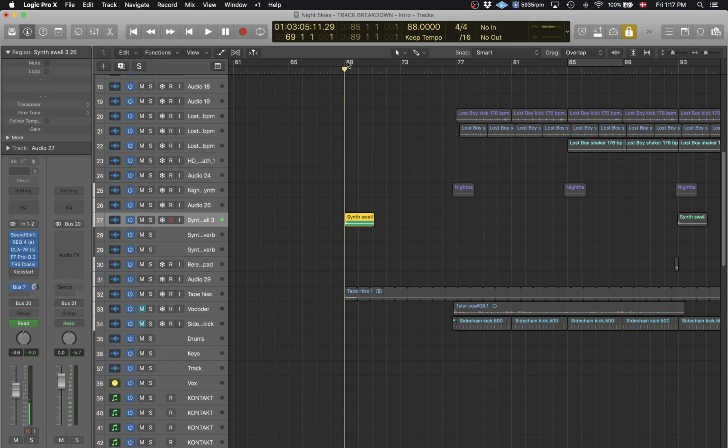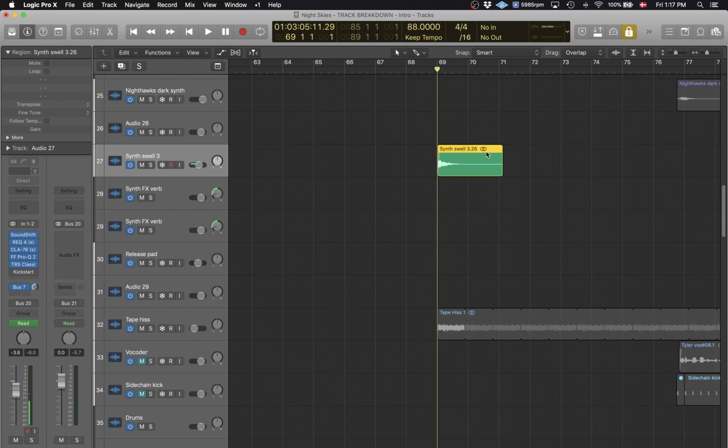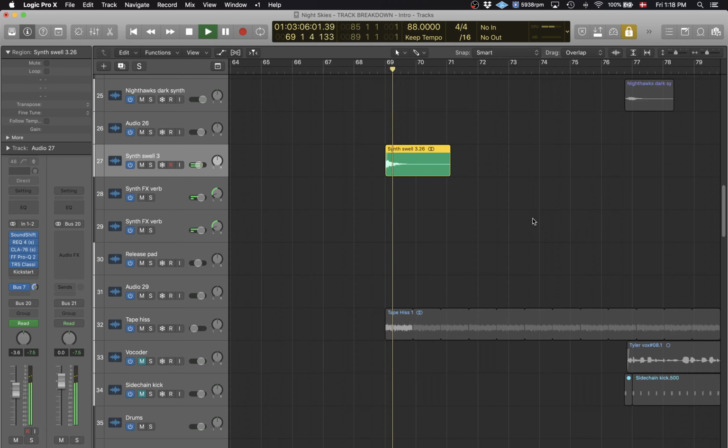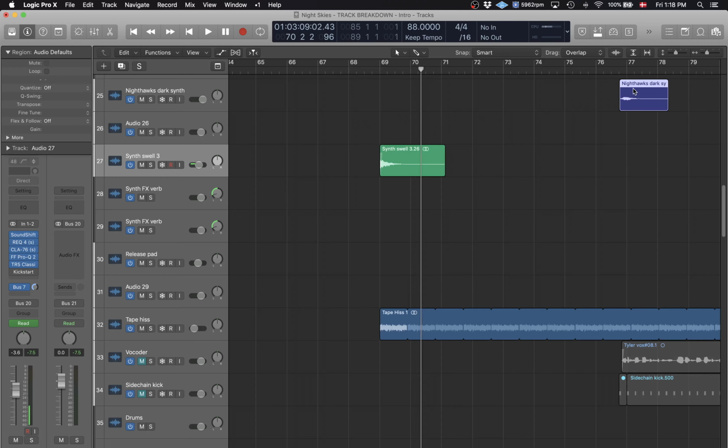It's really loose. This one is the old one. I call it synth swell, and I think this was just a sample. It was a preset in some kind of synth, and I used it a lot in Nocturnal, and I just had it as a little bounce. I used it in Lost and Found. It's in Nighthawks. I tend to reuse a lot of this.